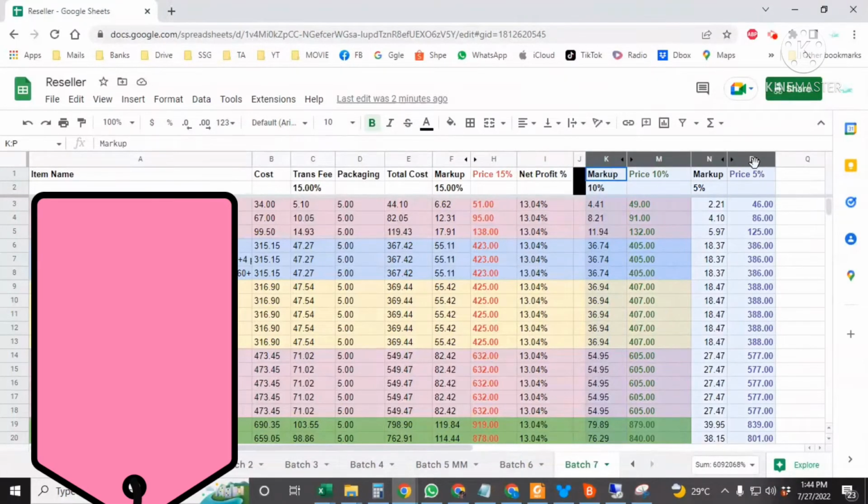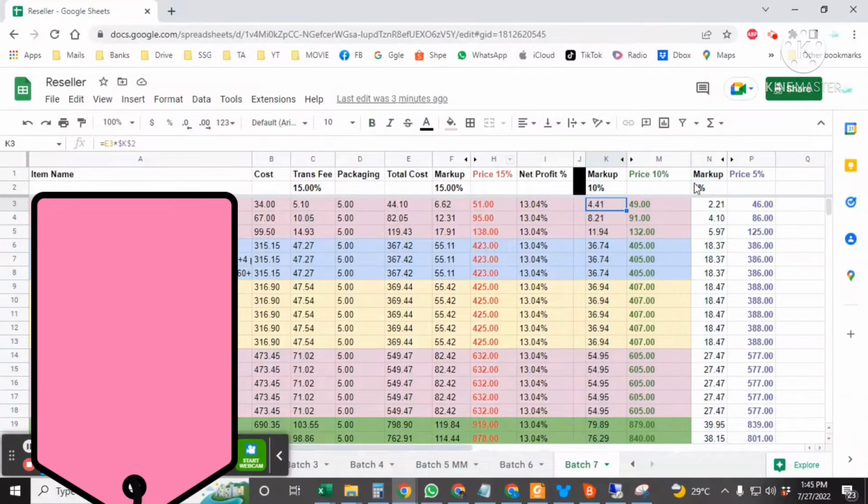These two columns are actually for wholesale or price tiering purposes. I also use these columns if I offer promotions or discounts on items, so I don't have to think hard and compute when I make promotions, or when a customer makes an offer or haggles, I know right away what price to give. It's based on 10% and then 5%.